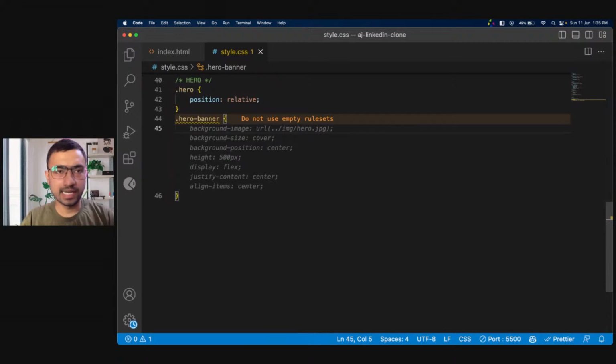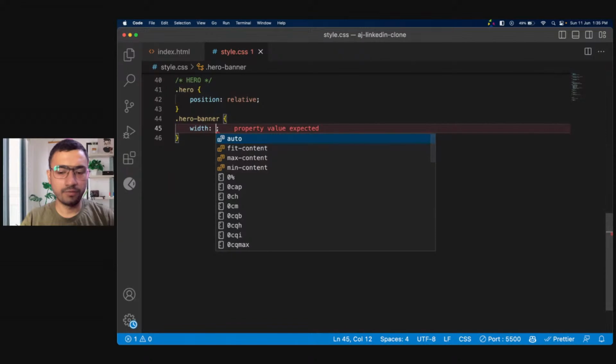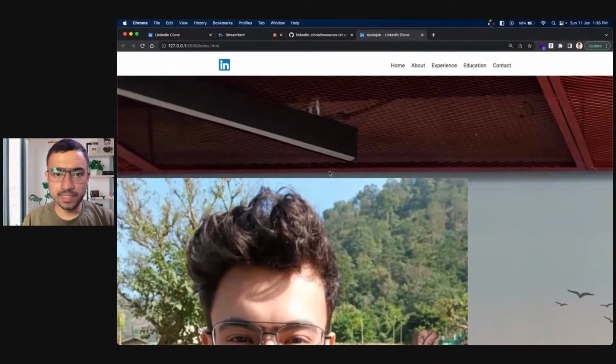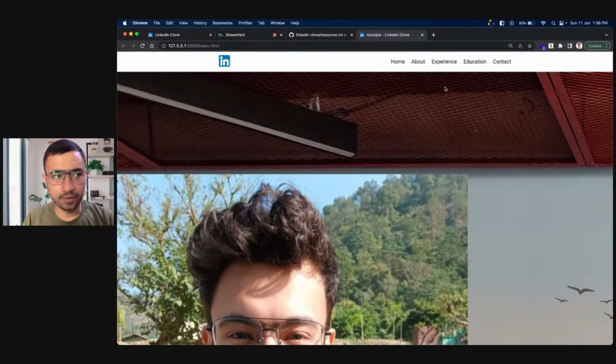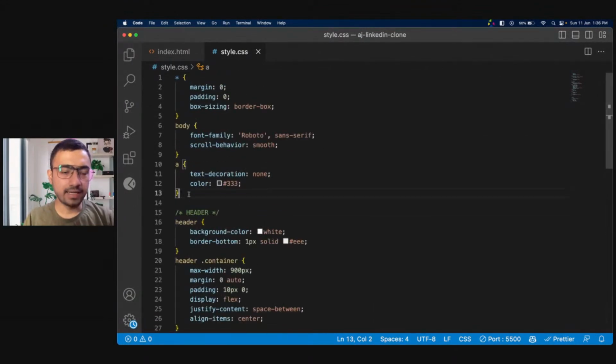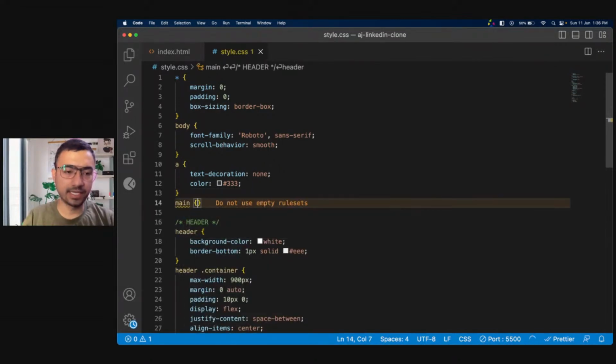Let's give it a style as well. So the style would be width of 100% and height of 300 pixel. That's it. Correct. So you will see that it is getting this width and height. Also, after this anchor tag, we are going to put a main section, because we are styling the main section.